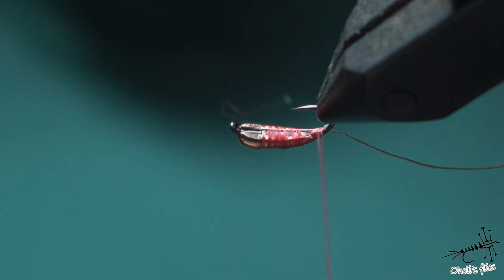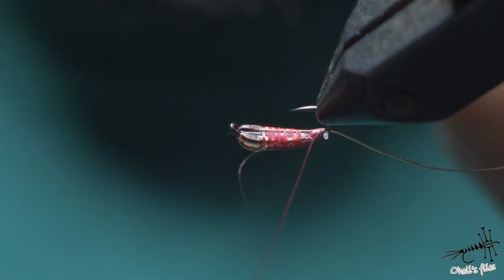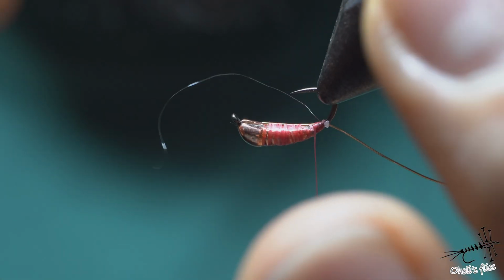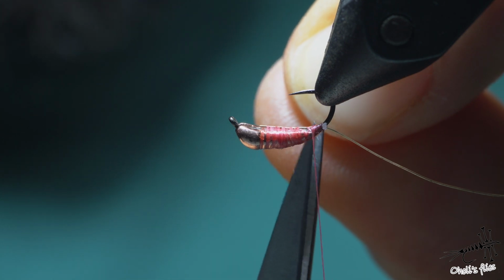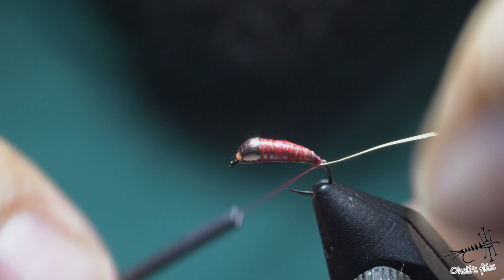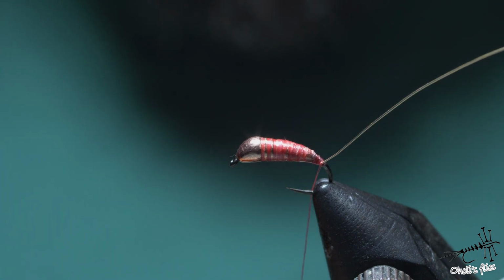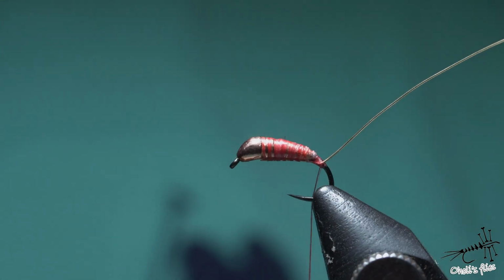I think I have some residual super glue over here. Yes, I do. This thread is super strong, that's why I like it. Not even this one little strand can be broken with hands. Now I'll go all the way to the wire, and I'll just lift wire a little bit, because it will help thread stay in the place. It won't slide down the hook.